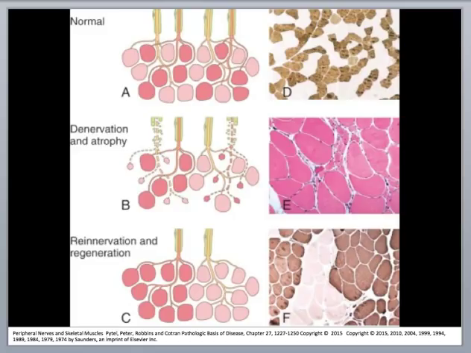Following denervation, myofibers undergo atrophy, often assuming a flattened, angulated shape. Panel B shows damage to innervating axons, leading to loss of trophic input and atrophy of myofibers. Panel E shows clustered, flattened, angulated atrophic fibers, known as grouping atrophy, which are a typical finding associated with disrupted innervation. Reinnervation restores fiber size and shape, but may make denervated myofiber part of a different motor unit, and that may lead to a switch in fiber type.